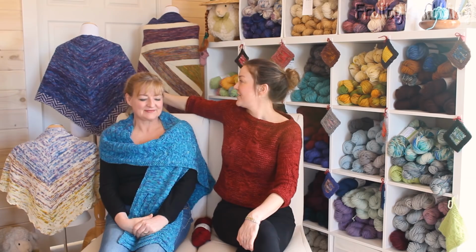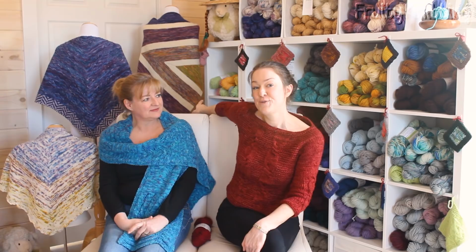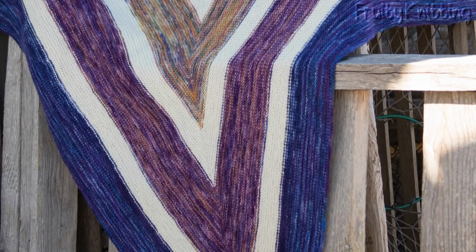This is another shawl by Ash, and it's called Reflect. And it's done up in our Erin Waite in one of our new spring colors called Twilight. And then we have the beautiful To The Point shawl by Heidi Kermar, which we thought would show off the lovely gradient quality of some of our new spring colors. And that's the one at the back.